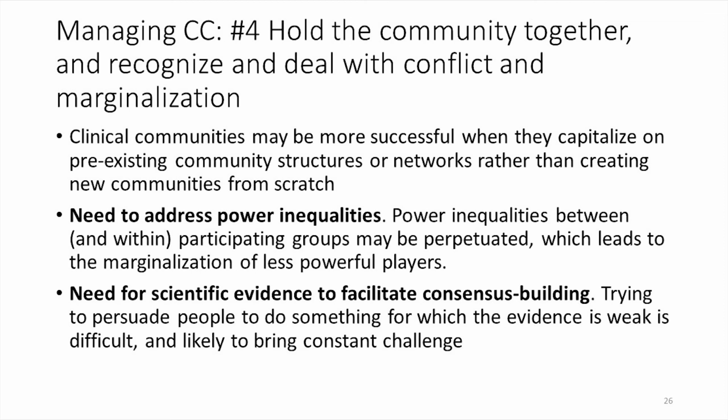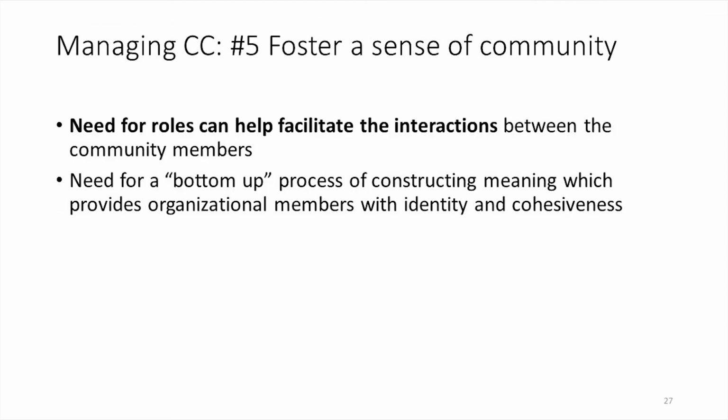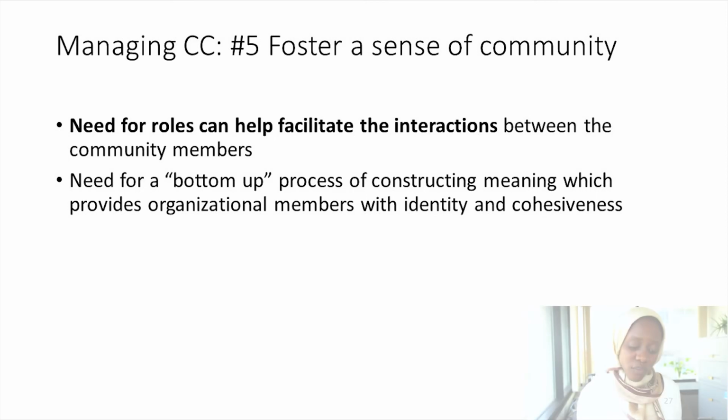Now, another point, the fifth point that's found in the article, is the importance of fostering a sense of community. Fostering a sense of community means creating ongoing opportunities for interaction and communication between the different parties, allowing for informal socializing. So having time for coffee breaks and the like to allow for more contacts between the members of the network, and also having knowledge brokers, boundary spanners. These are people who try to create sort of bridges between different specialties.